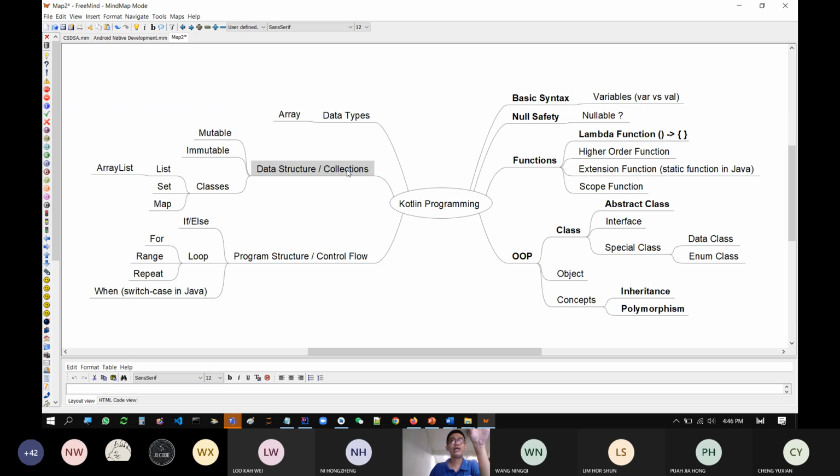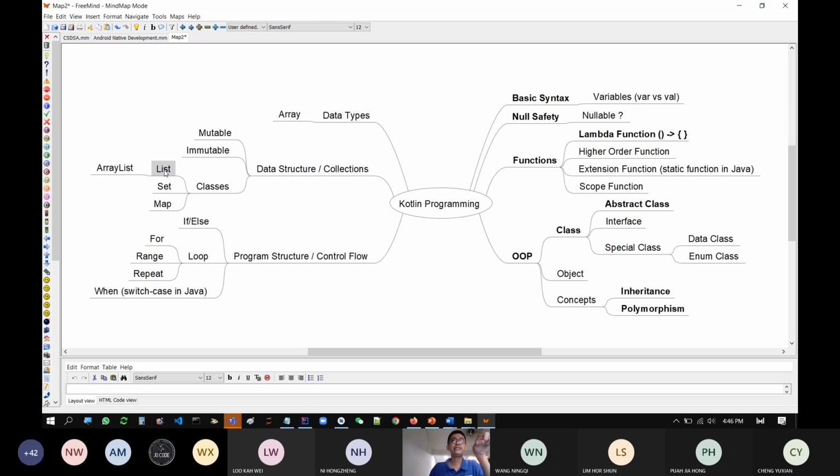Mainly every data collection you can make mutable or immutable. Mutable means can change. You can reassign value. Mutable, can be mutated, can be changed. So it is actually a data structure that you can add values into, and you can remove values from. Immutable means cannot. Once you construct and initialize it one time, you can only read it. You cannot set, you can get. Mutable, you can get and you can set. Right. So there are basically three main types of collection that you encounter in your program.